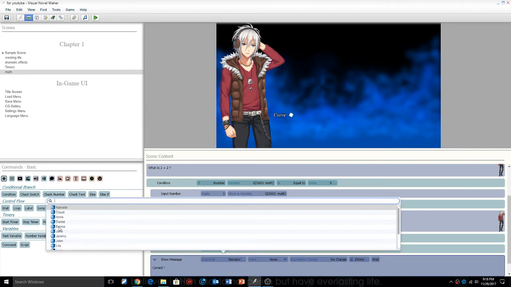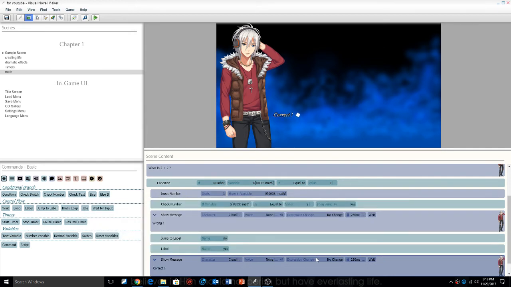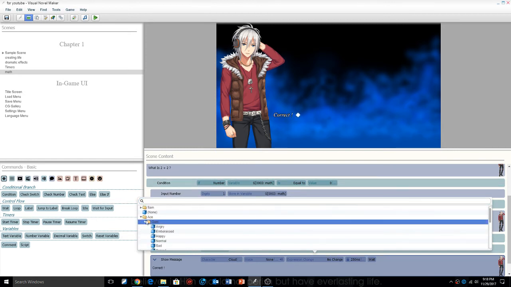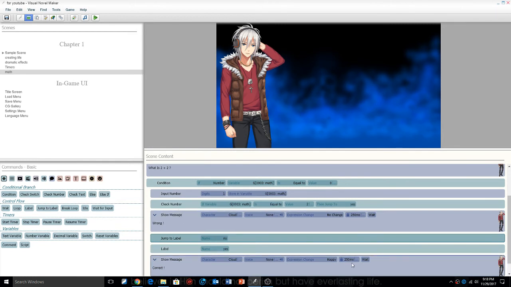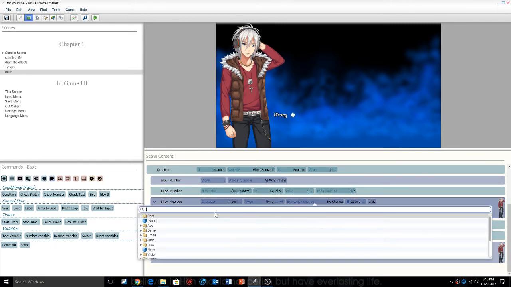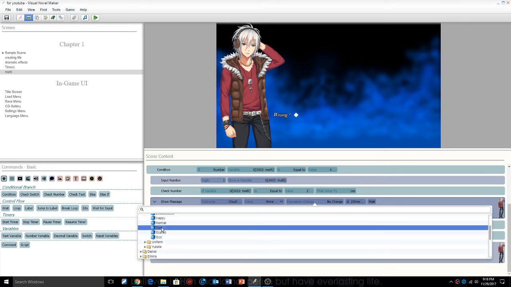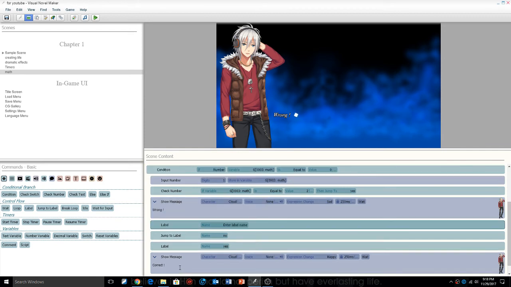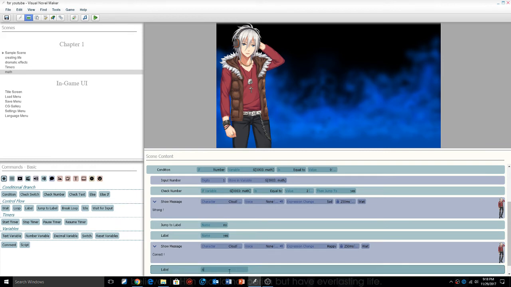And then we're going to give it Cloud. And we're going to do expression. We're going to make him happy, which his real name is under Ace. And we're just going to give him a happy. And then if he's wrong, we're going to give him a sad expression. Just wrong. And now, after the show message of being correct, we're just going to make a label. We're going to drag this label to the bottom. And we're going to call this label no.